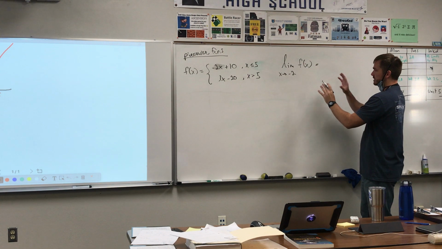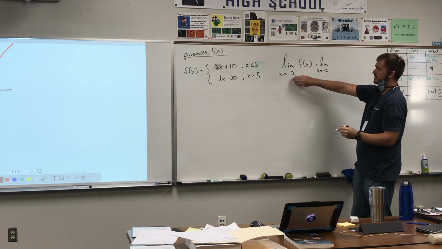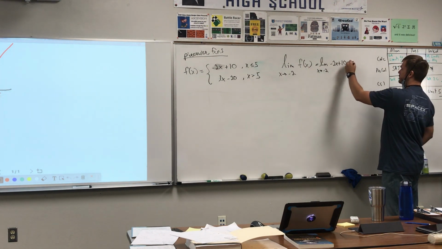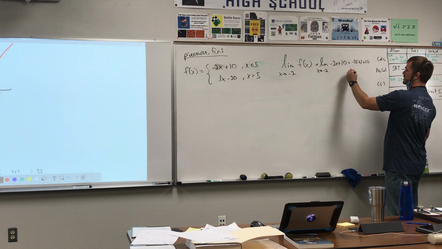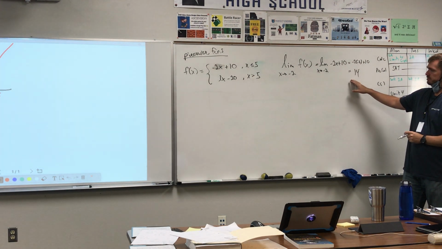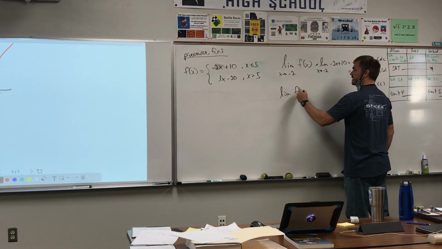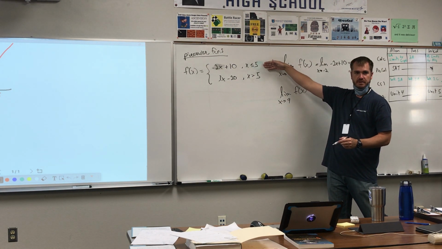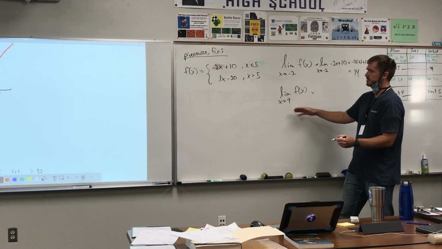So if you want to expand it out, you could say f of x in this region right here follows the negative 2x plus 10 formula. So that's just going to be negative 2 times negative 2 plus 10. So that's 4 plus 10. I come up with 14. Mitzi, we good on that? Yeah. All right. Sarah, limit of f of x as x approaches 9. Which one of those two regions are we in? We're in this region right here. So we can just do direct substitution.